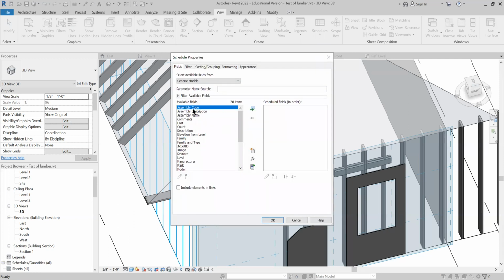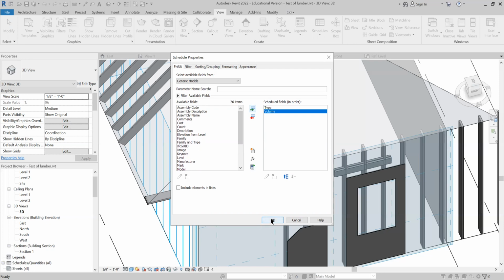And then I've got all these fields or parameters of those objects to put in my schedule. An important one is the type. I can put type in my schedule, and I could put volume in my schedule. There's also family and type, location, cost, all sorts of things that I could put in the schedule. I'm just going to go with these two.